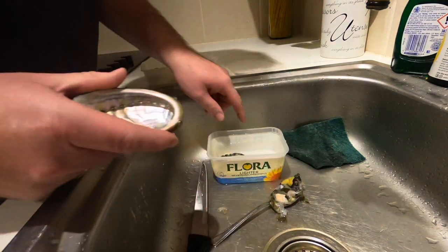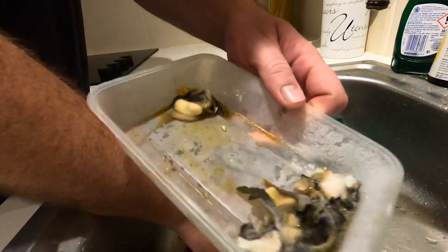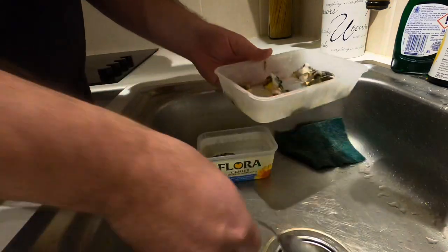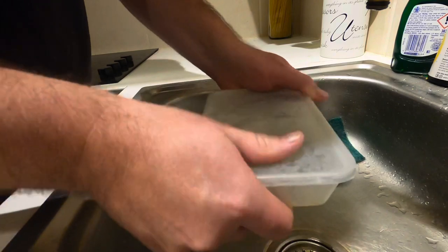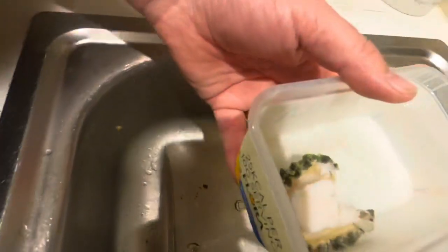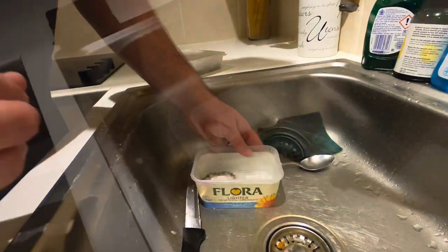We've got the shell, we've got the ormer, and we've got the guts, and this is frozen ormer guts from before, so I'm gonna use this as bait, just add it into my little tub, get the lid back on, straight back into the freezer, use that in the future. This can go in the fridge and just do its thing until tomorrow. I'll have that on my tea.